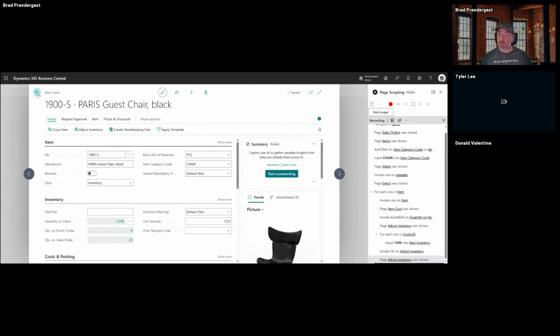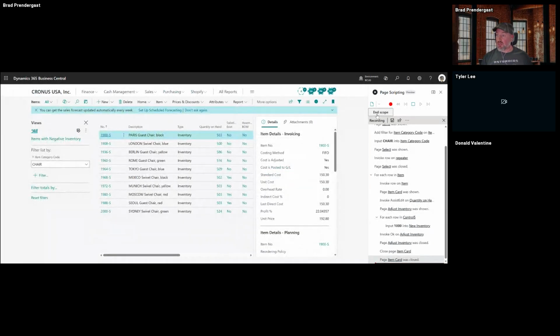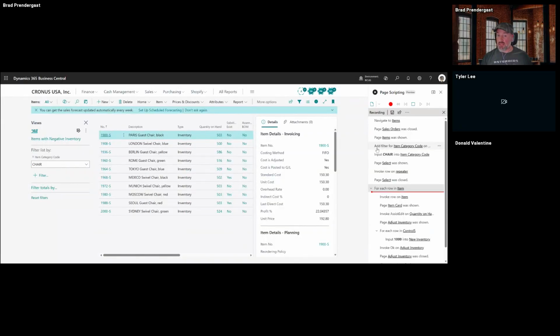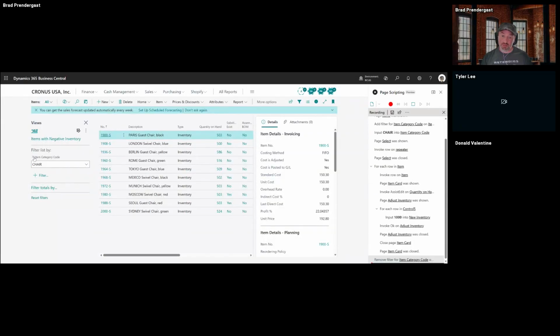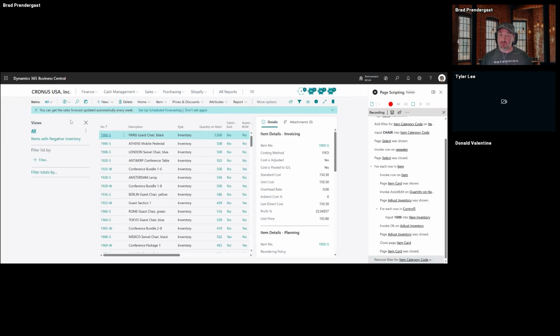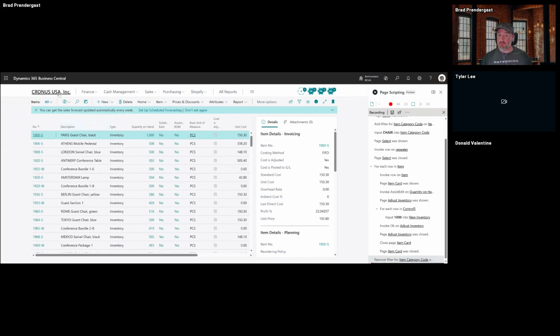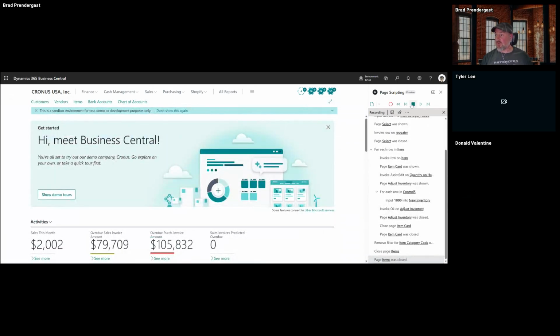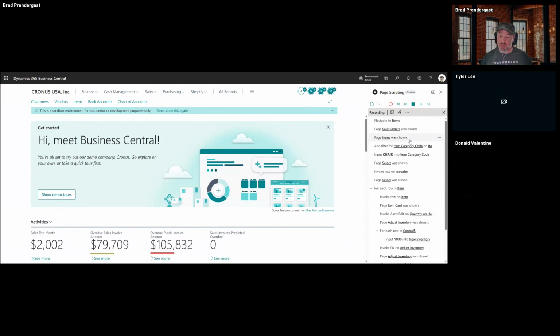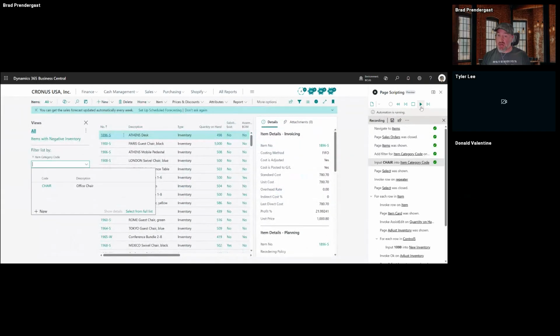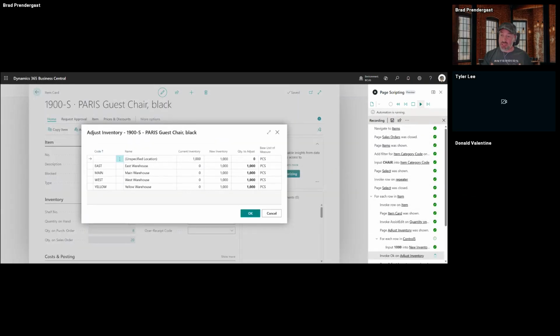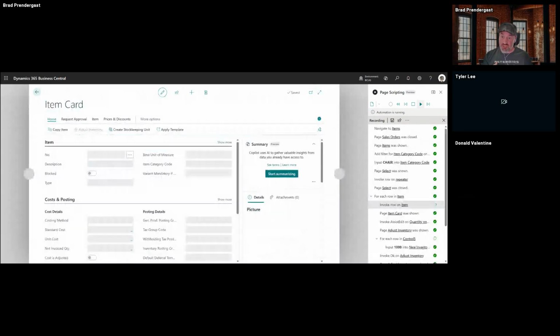And then I'm going to close out of the card, and I'm going to end my scope. And then now what I'll do is I can clear my filter, and I will go back to my main screen. So now what it should do, if we set this up properly, is it will go through and it will add inventory to every single location that we have for the items that have an item category of chair. So again, this is how I had mentioned I go through and I use it to go through and set up demonstration data.